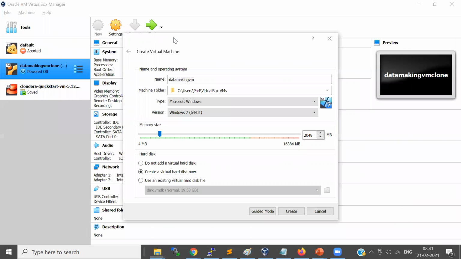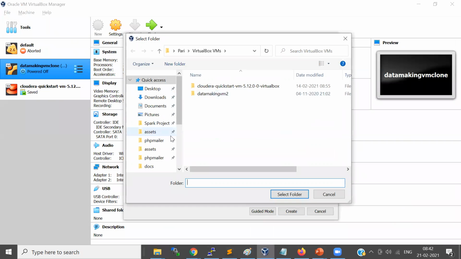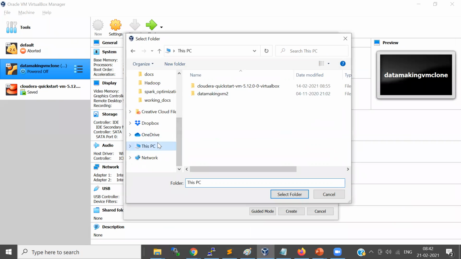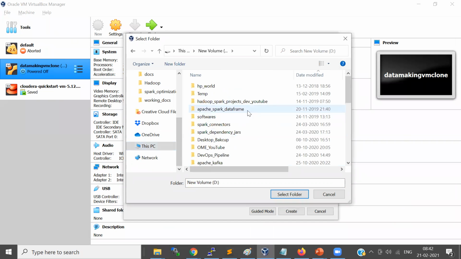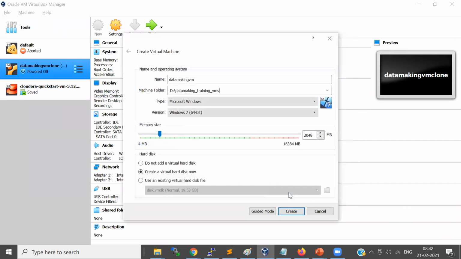Yeah, I will use this location. Choose others, I'll go here. So this location it is going to create the VM.